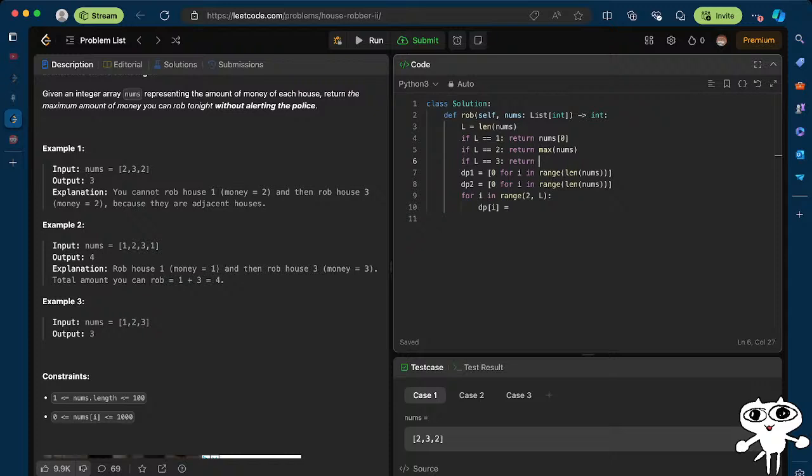Return, I don't know, I know this is not the best solution. Sure, whatever, right?